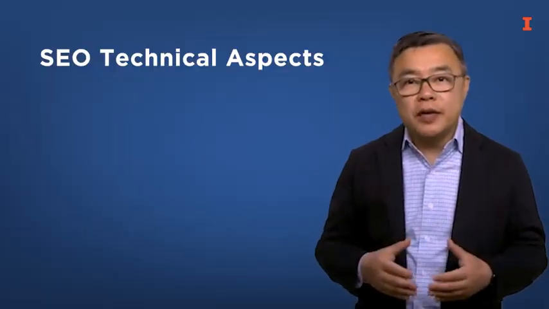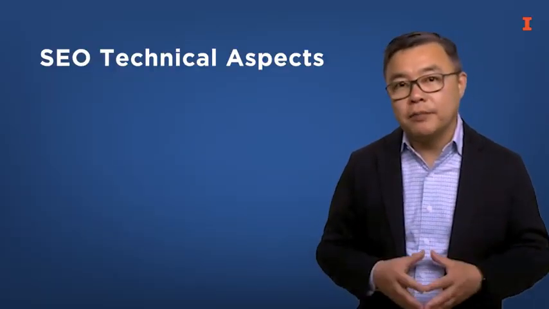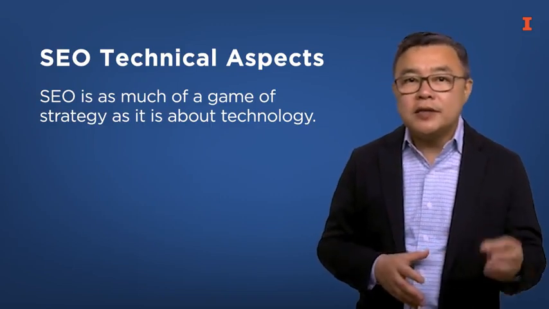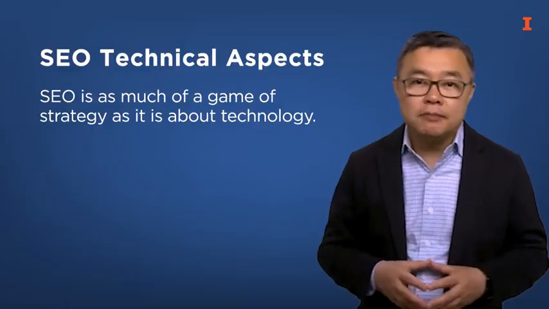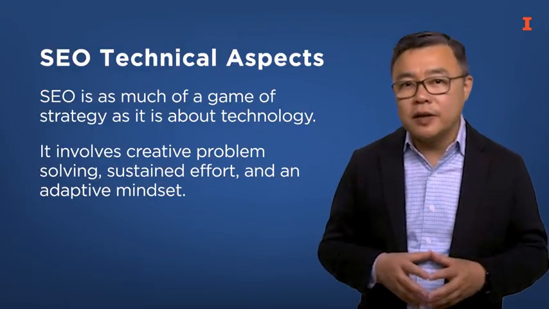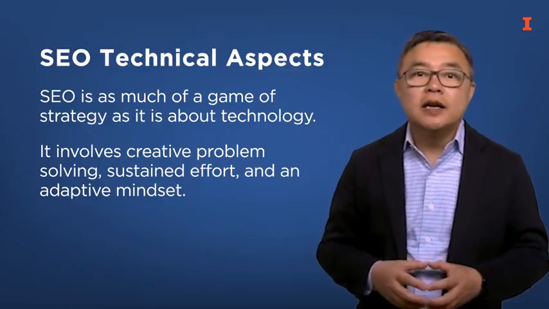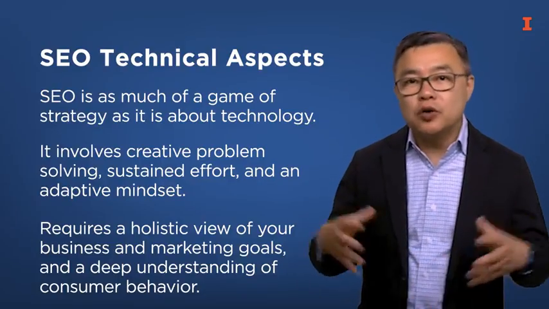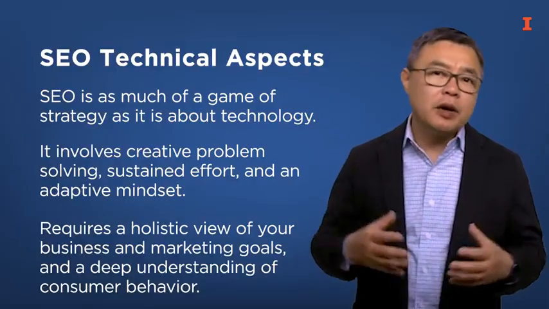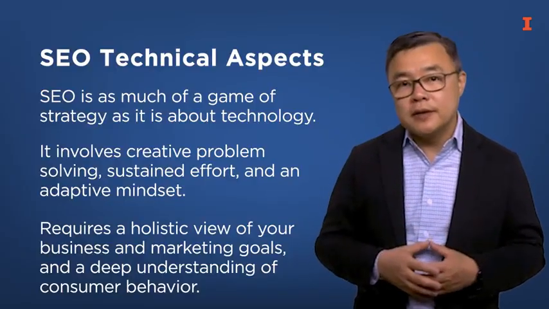While you dive deeper into these technical aspects of search marketing, always keep in mind that SEO is as much a game of strategy as it is about technology. It involves creative problem solving, sustained effort, and an adaptive mindset. It requires a holistic view of your business goals and marketing goals, and a deep understanding of consumer preferences and behavior. You should also develop different sets of keywords for different campaigns to drive different kinds of traffic to different parts of your website.